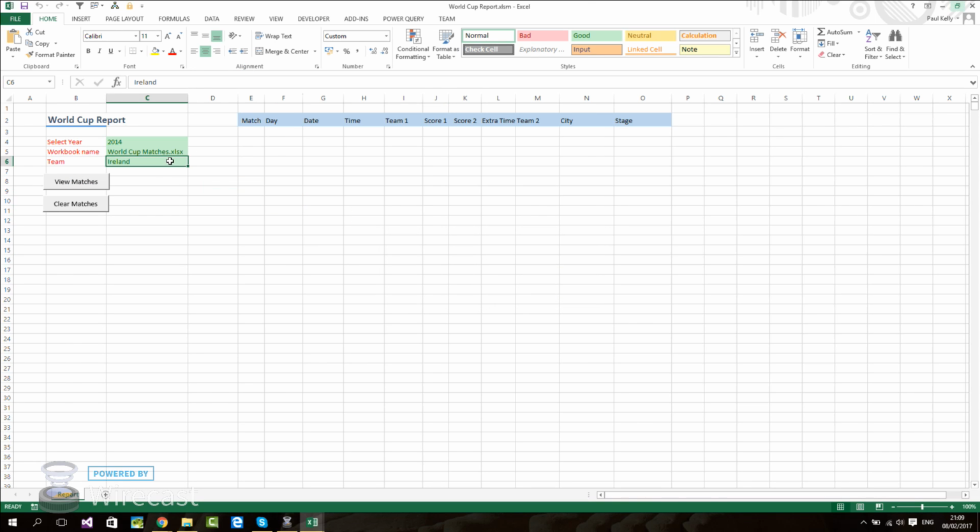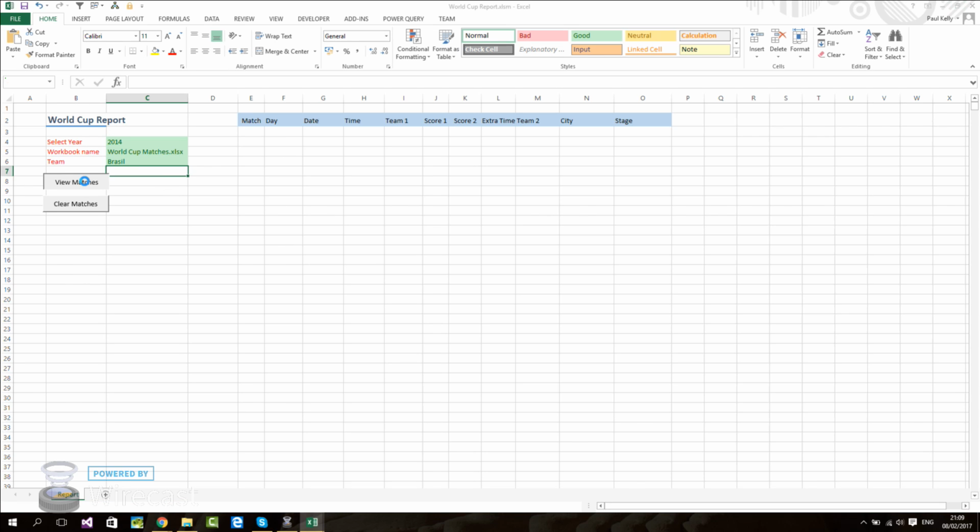Now if we said, hold on a second, we know that they played in the World Cup, or if we say, for example, we do something like this. So we spell Brazil wrong. Actually, it looks right both ways, in fact. But we say this and then we click on view matches. And it says no matches were found for Team Brazil. Now we know Brazil hosted the World Cup, so we'd be like, well, that doesn't make sense. But it'd be fairly obvious what the problem was.